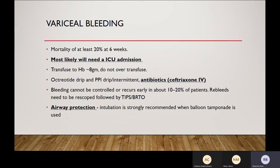Variceal bleeding has very high mortality — I prepare the family as soon as I see a variceal bleed. About 1 out of 5 people won't make it beyond a month. Even a super-stable Child's A cirrhotic patient can have everything change suddenly with a variceal bleed — definitely ICU. Transfuse to hemoglobin of 8 and do not over-transfuse; there is a theoretical risk of increased intravascular pressure. That recommendation has been grandfathered into guidelines. PPI drip can be intermittent or continuous. Antibiotics are a must — when you have variceal bleeding there is disruption of gut integrity and high risk of bacterial translocation into ascitic fluid. Ceftriaxone for SBP prophylaxis and cefazolin for treatment.